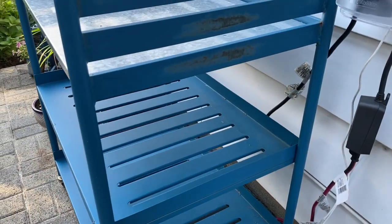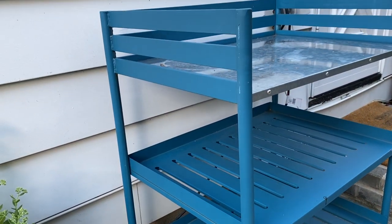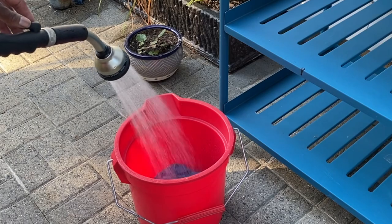I'm just showing you some images of the rust that I have on this bar cart. We're gonna be breathing fresh air into this bar cart. But first, before we can start with that, we have to clean it. So let's get to scrubbing.